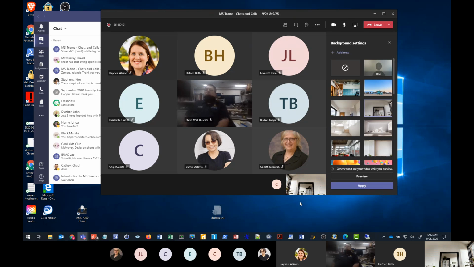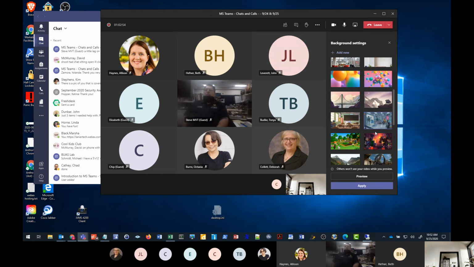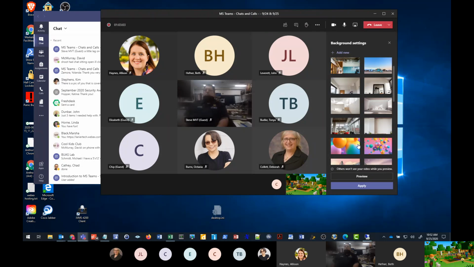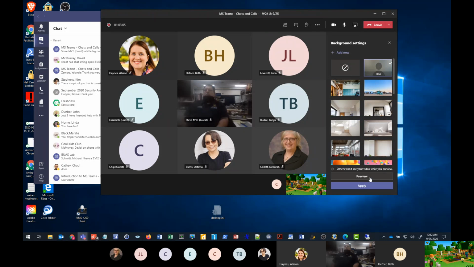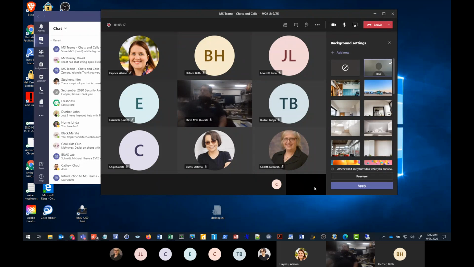Or you can pick another one. There's a lot of different ones. Some of them are obviously made for the kiddos. You got some video game things here, so it can be kind of fun. And the other thing that's cool is you can blur your background, which of course is not going to work for me, but normally what it would do is it's going to kind of blur out everything behind me. And so you don't have to worry about somebody seeing the painting on the wall in your house, which is really nice. They won't be able to see the details. They might be able to see there's a frame on the wall, but they probably won't see the details of that.